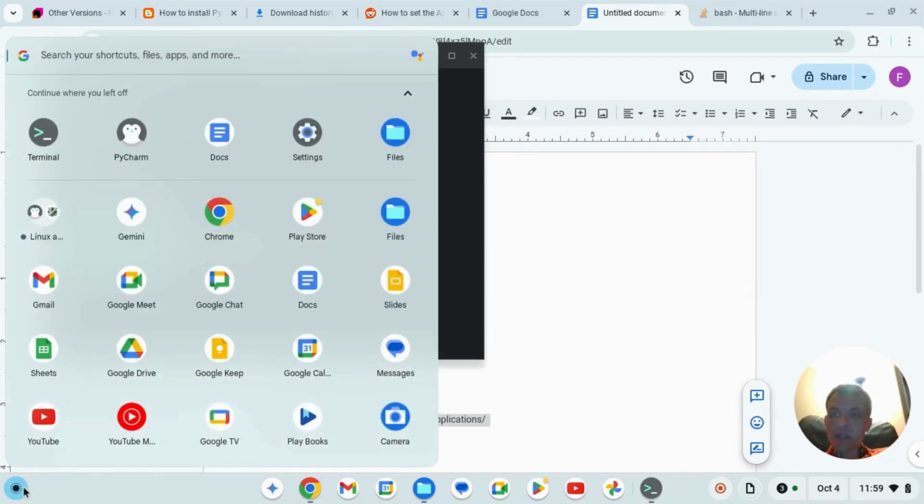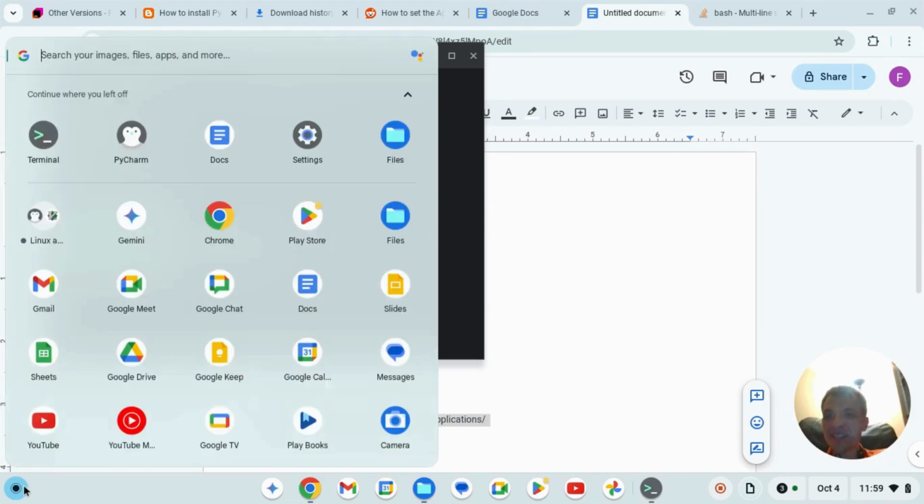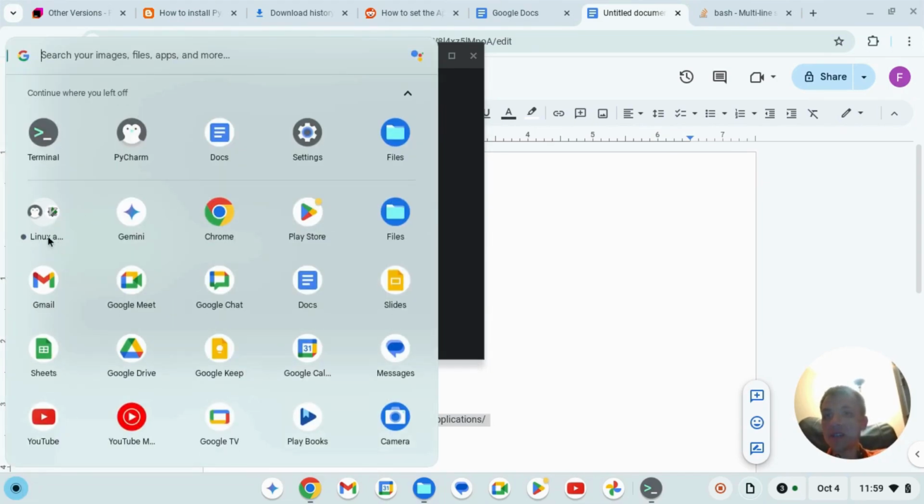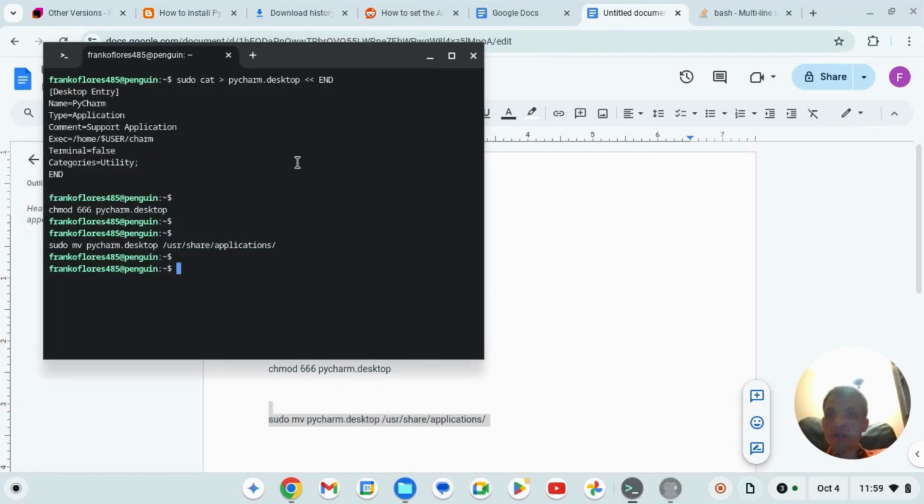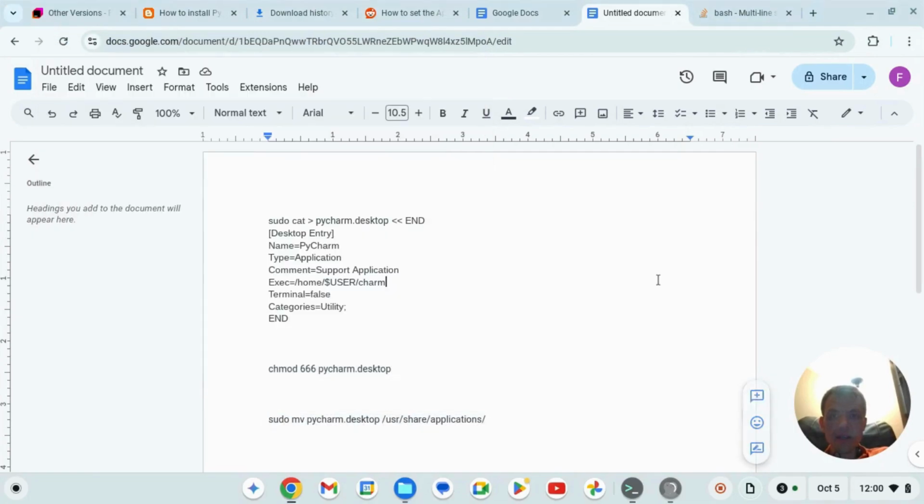What we should see as a result is an icon for PyCharm. Hey, right in the start menu. And if you don't see it in here, you can see it in the Linux apps in here. There is PyCharm and there is Vim. PyCharm we just added. If I click on PyCharm, PyCharm will start. All of these 3 commands I will make sure to put in the video description.